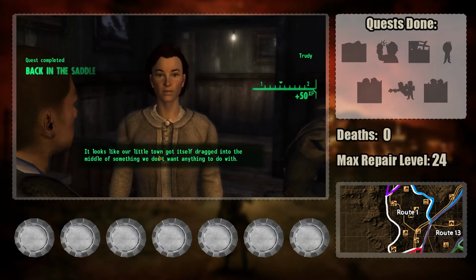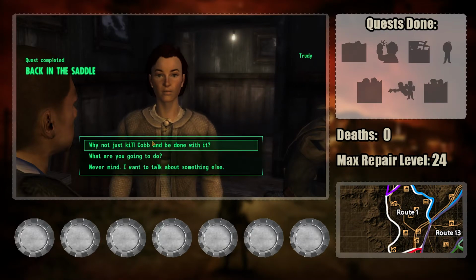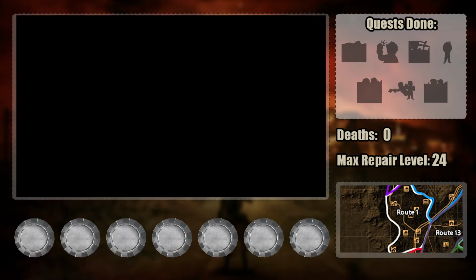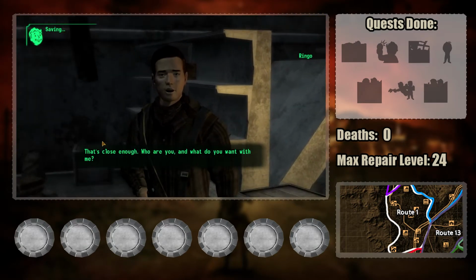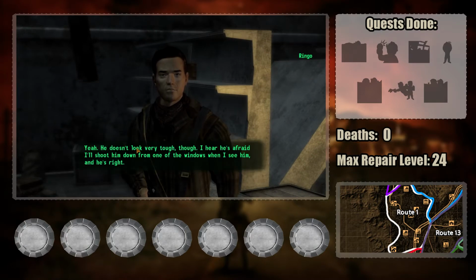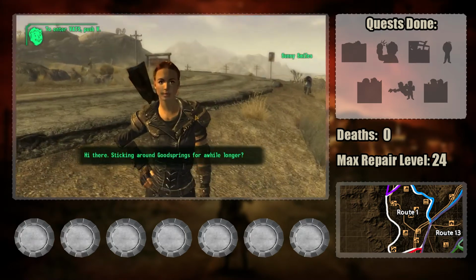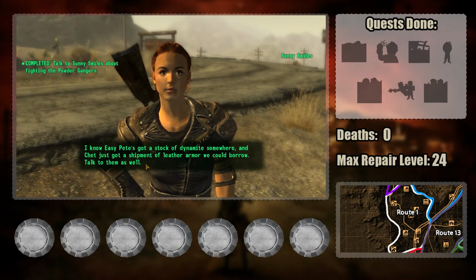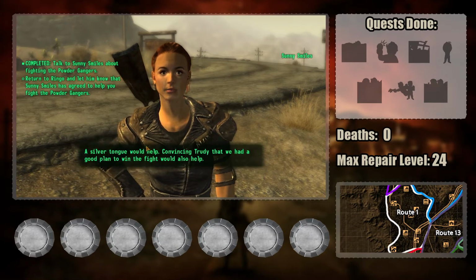I head back to Trudy, talk to her in Joe Cobb's face, and he somehow hears none of it. All of that dynamite up his ass might have gotten to him. Then we do the typical New Vegas start. We run over to Ringo, he threatens to shove a gun in my no-no zone with words that sound nothing like any of that. Then we rush over to Sunny. She agrees to help because Sunny Smiles actually means suicidal maniac, and I have literally no ability to convince anyone else to help me, so it's time for the gunfight.